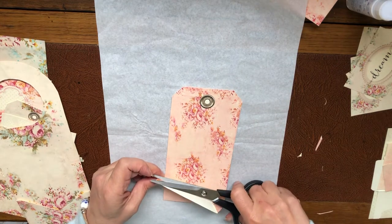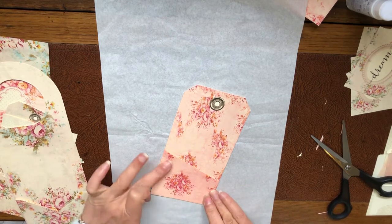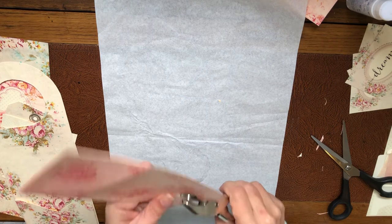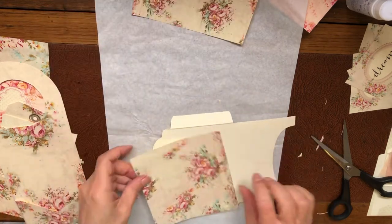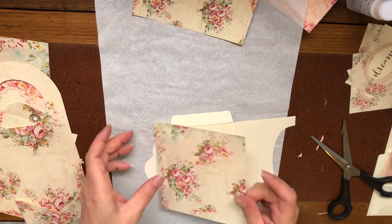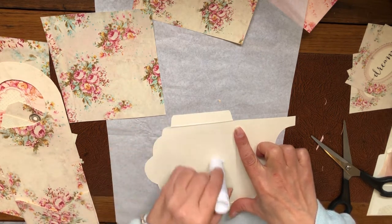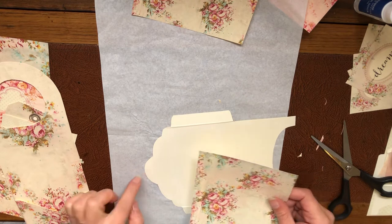A little white piece. I'm just going to make sure that it's centered to the folds and it's covering this bit here.